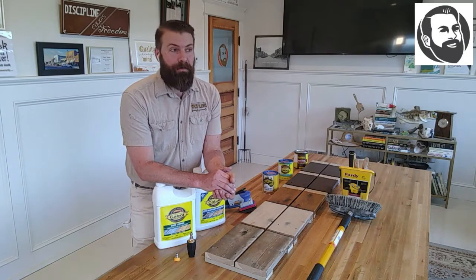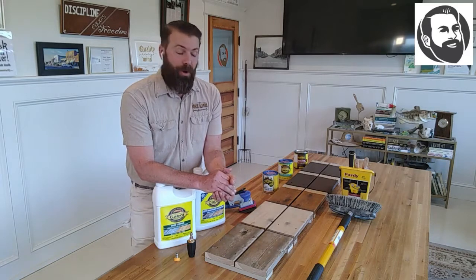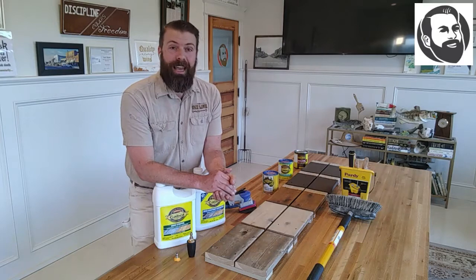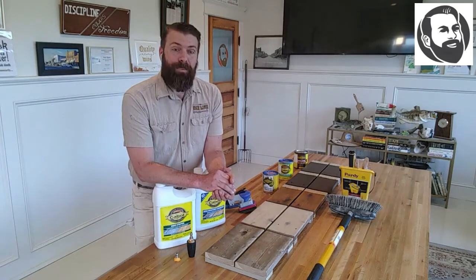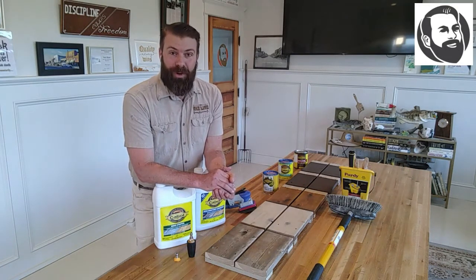Minnesota, New York, Maine, Washington State, these are kind of proving grounds for treated lumber and cedar decks. We go from -40 to 100 degrees, super humid, and ice and snow sit on a lot of our decks for 5 or 6 months of the year. So this is a process born in a crucible that I figured out over the last 29 years.